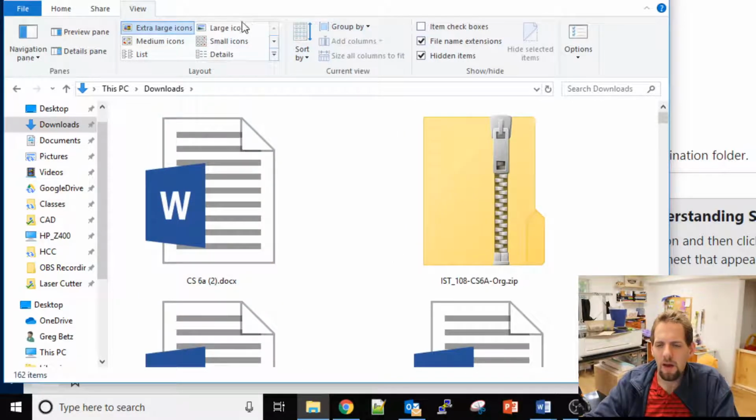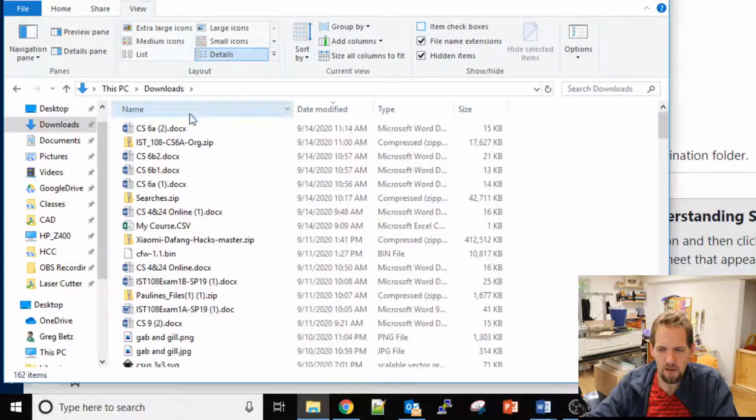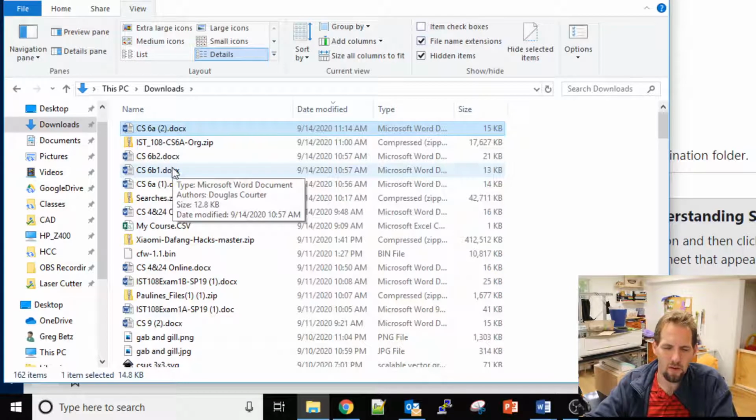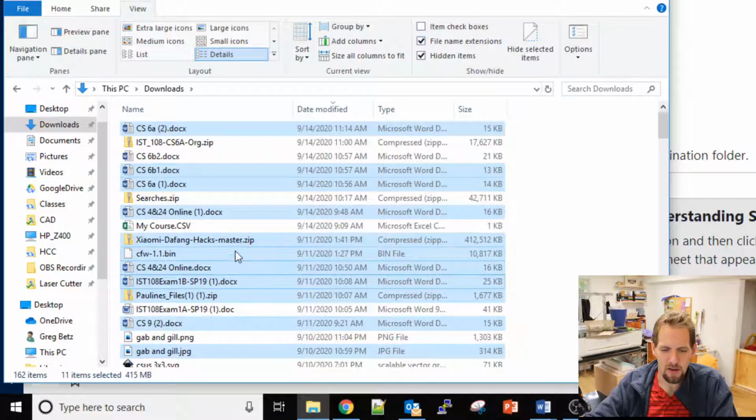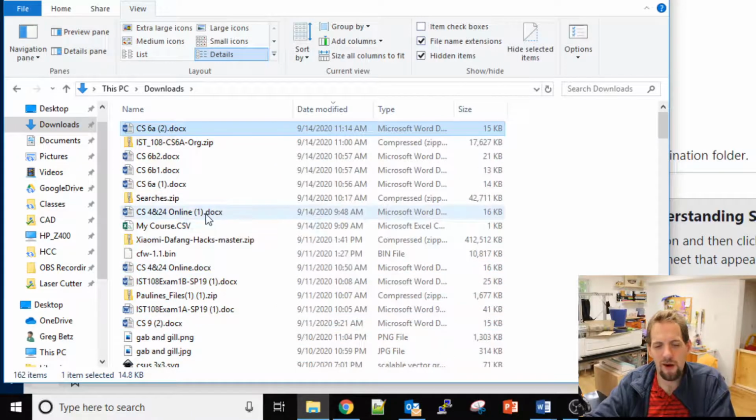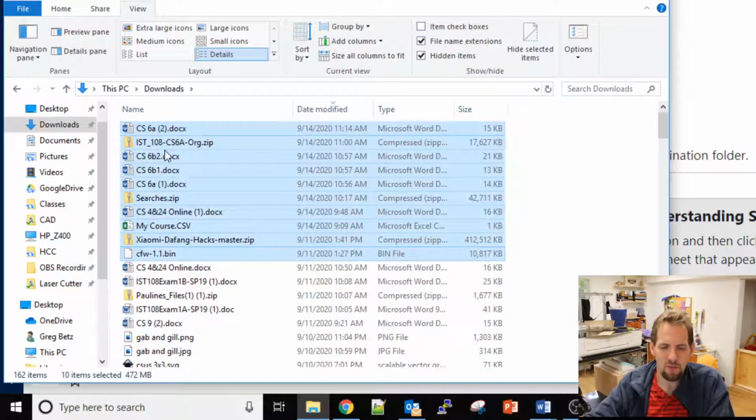So you also have the item checkboxes, which the book does talk about. Normally if I'm selecting multiple files that aren't in order, I hold Control. So if you hold the Control key down, you can select multiple files. They don't have to be in order. And if you click on them again, it unselects them. If you want to select multiple files that are in order, you can hold Shift and click, and that will select everything in between the first and the last.